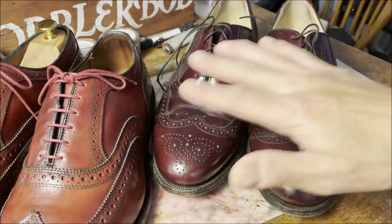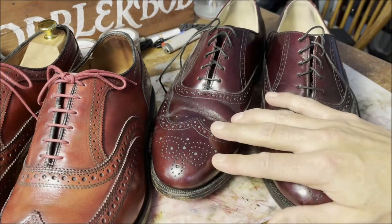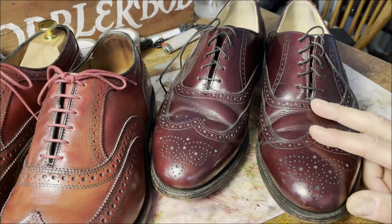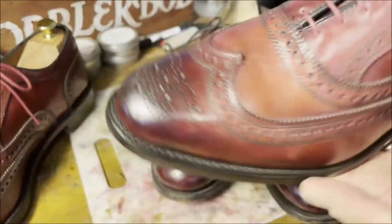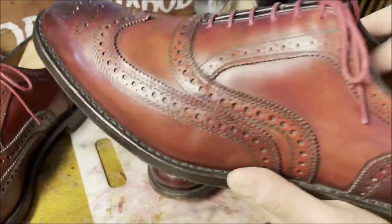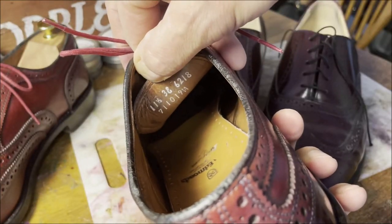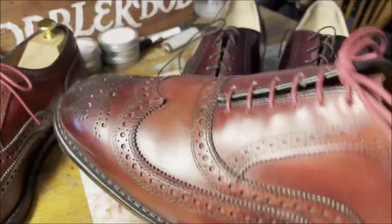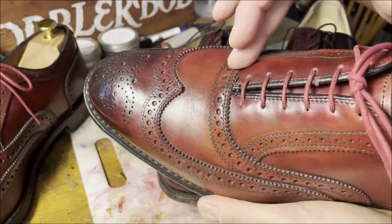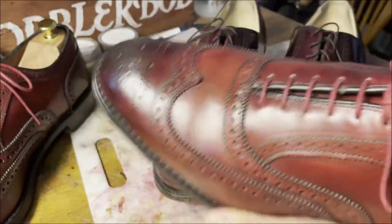So let me give you some of my impressions of the Bostonian Impressions versus the Allen Edmonds. On the Brannock, I measure 11.5 in foot length, width, right foot about a double E, left foot about an E. Generally speaking, now this is an Allen Edmonds McAllister, same last as the Park Avenue, the Fifth Avenue. And this is one of their narrower lasts. So an Allen Edmonds 65 last, I'm 11.5 triple E, fits like a glove. But again, this last runs a little narrow, so it kind of sizes like an Allen Edmonds 65 last, 11.5 triple E would fit like 11.5 double E, is kind of my impression.